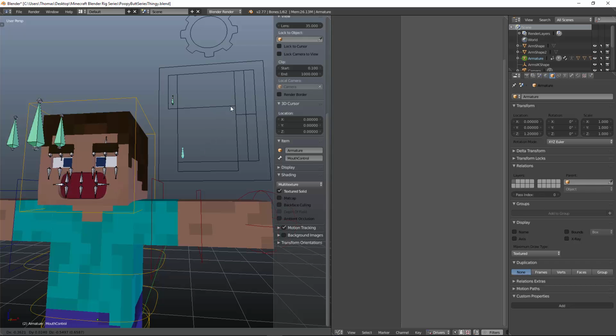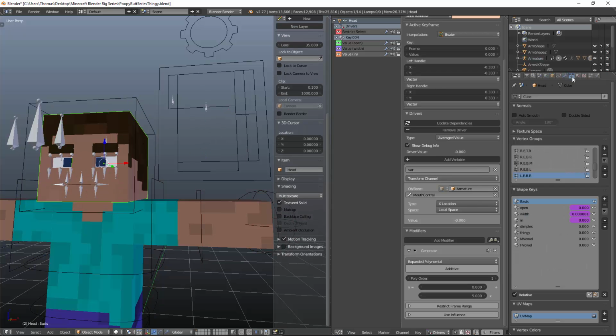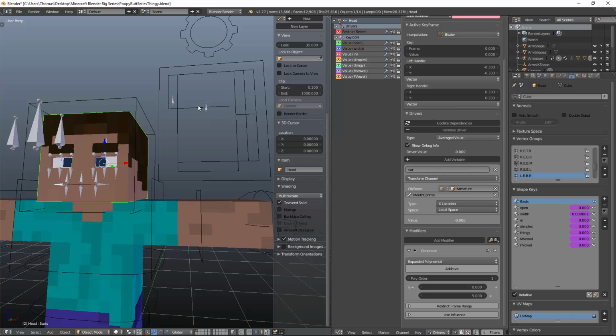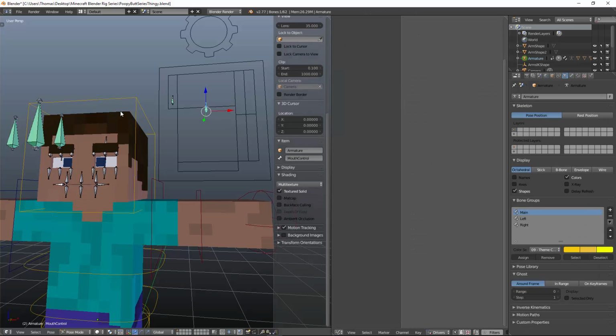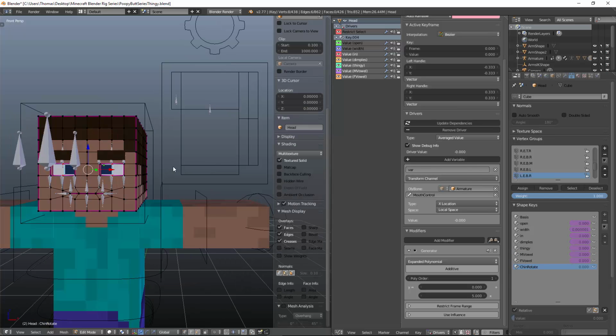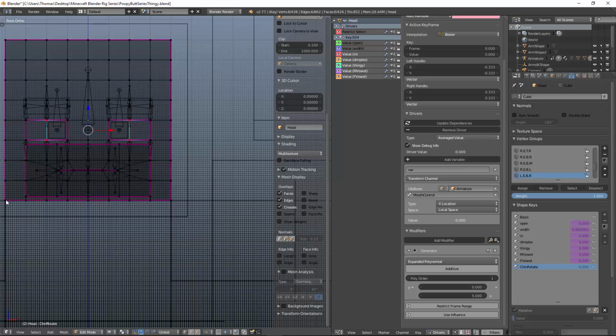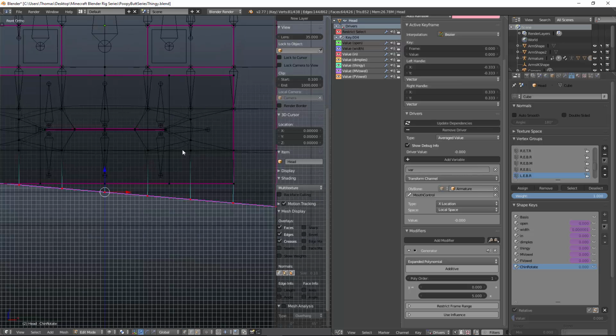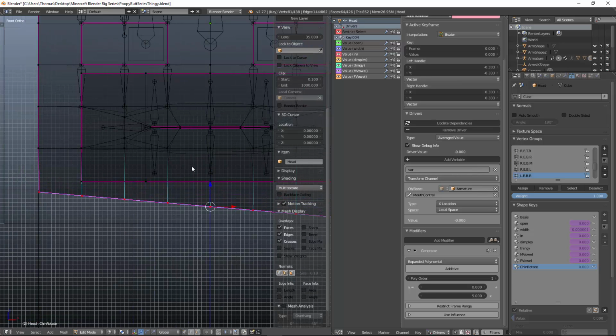So now we will add the other drivers. So we're just gonna right click all of them, add driver, and we're also gonna add a new one. Name this chin rotate, and then go to edit mode 1.5, select the very bottom, R, control, and just rotate, and then move it down here.